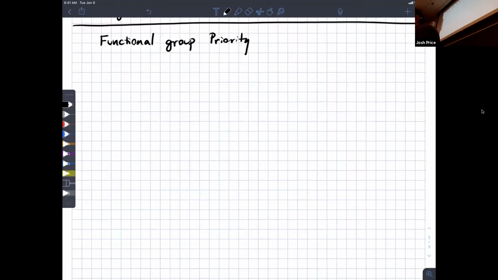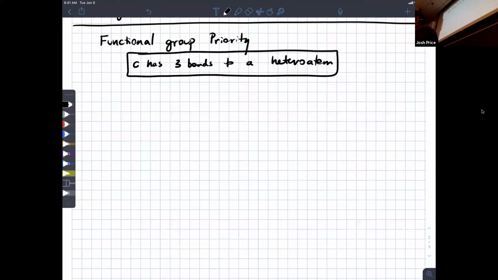On to one today. The first group, the highest priority group of functional groups, is groups where a single carbon has 3 bonds to a heteroatom. Now, among this group, you're not going to need to know which has highest priority because in general, the molecules we're dealing with will be simple enough that there'll be a maximum of one example from this group in a molecule. If it has more than that, chances are nobody uses the systematic name anyway. So included in this group are the carboxylic acids, 3 bonds to oxygen.